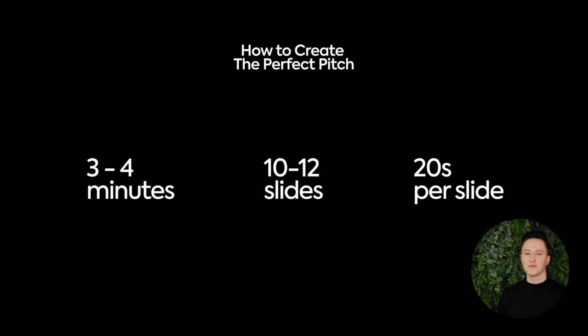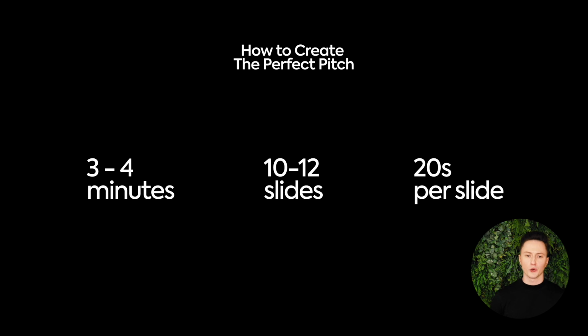Let's talk about creating a pitch and actually presenting it in front of investors. Firstly, most investors require your pitch to be 3 or 4 minutes at most and a maximum of 10 to 12 slides. This means you will have an average of 20 seconds per slide. This is a really small amount of time for the information you need to present. So you need to practice your pitch several times to make sure you can really fit within the allocated time.